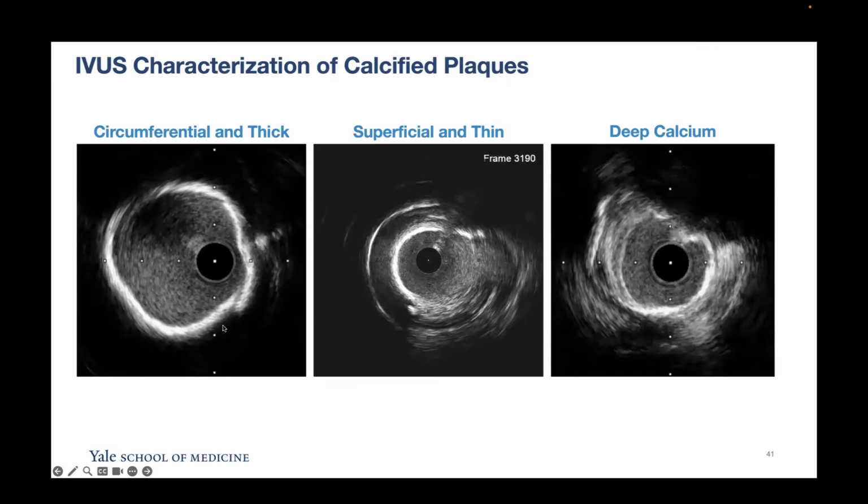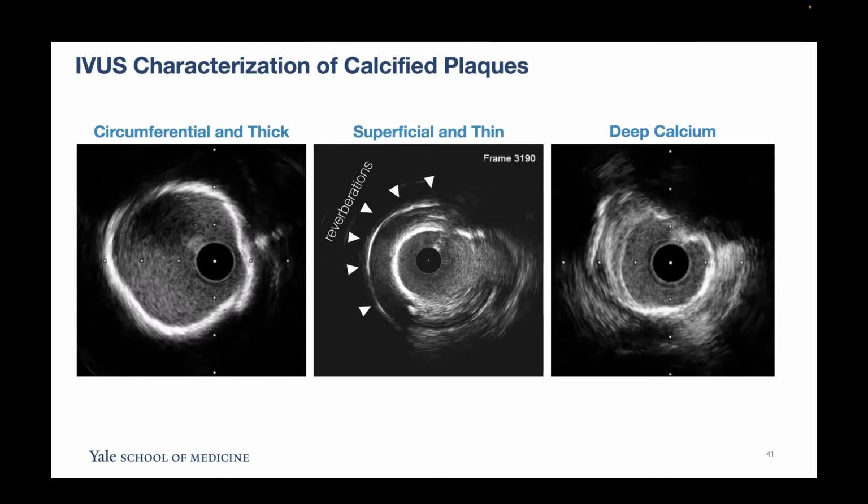These are examples of mine that I just brought to illustrate. This is a circumferential and thick calcium. You see 360 degrees of calcification. There's no reverberation. Everything is black behind. This is one calcium that is not as circumferential as that. So it's almost half circumference. But you see these reverberations here. And if you measure the distance from the catheter to the surface, the distance from the catheter to the reverberation should be double. So this is usually double. It's like when you get into an elevator and you have mirrors in front of and behind you and have multiple images of you, it's the same thing.